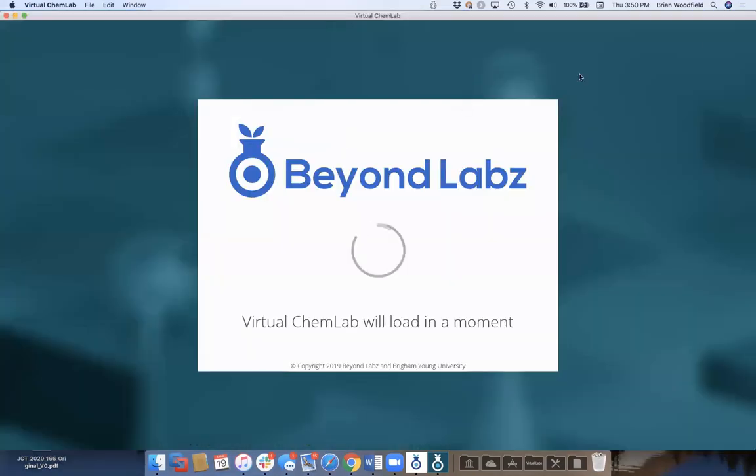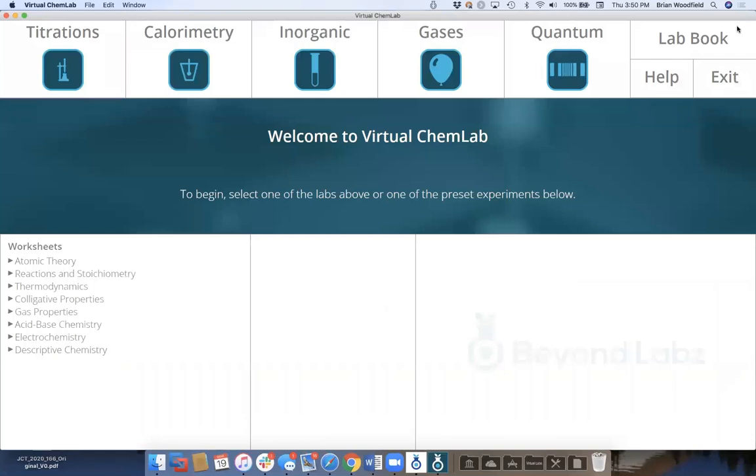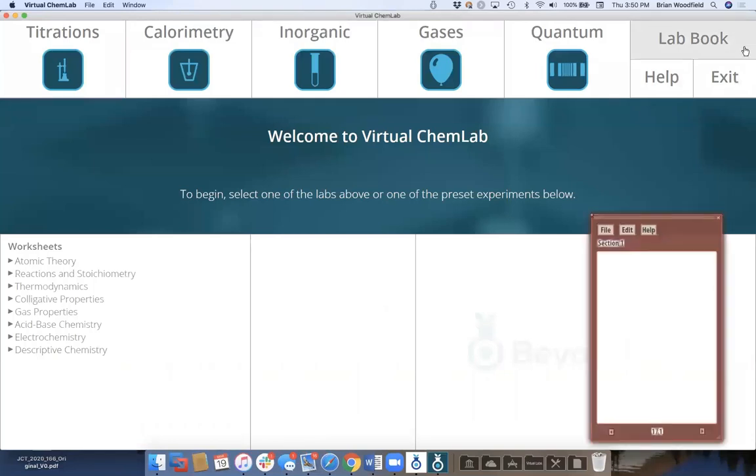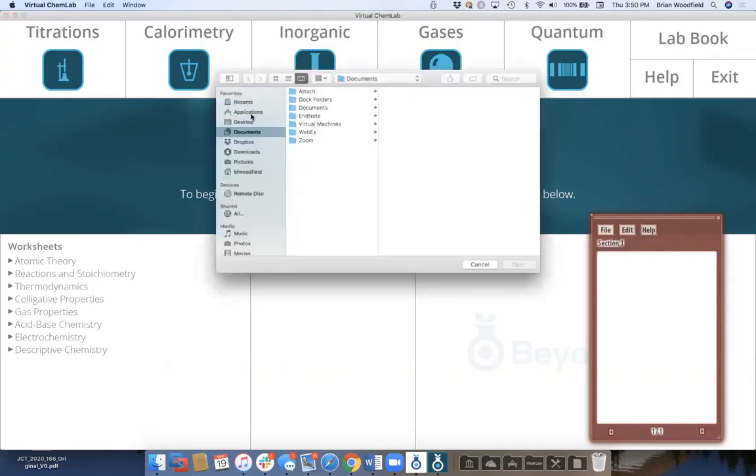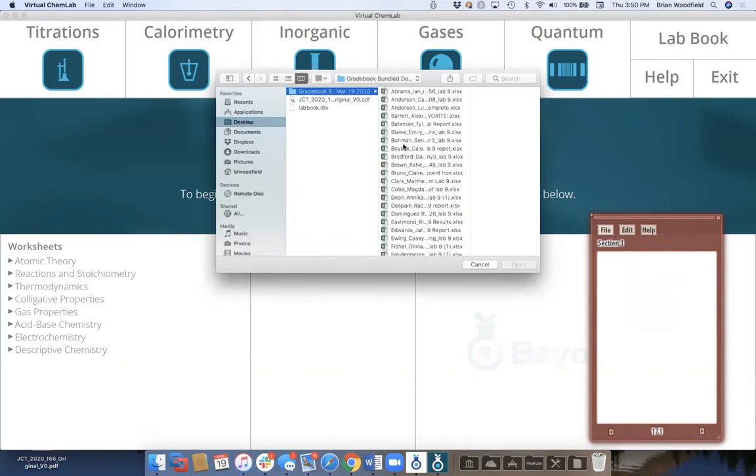So I would start chemistry and come over here on this lab book, open it, and then I would just open the file and path over to wherever they're at. So I'm just going to open the one I saved. And I could go here and start, if these were lab book files, I just start opening them one at a time, look at what they did and give them a grade. So it's a manual grading, but it's really easy to get all the files and go through and do it.